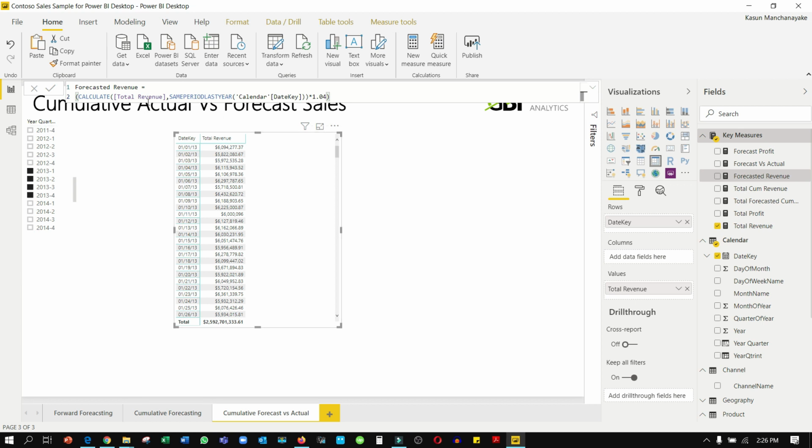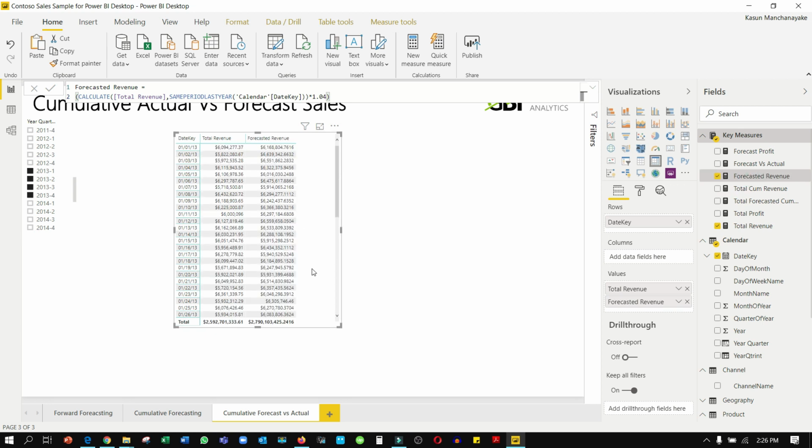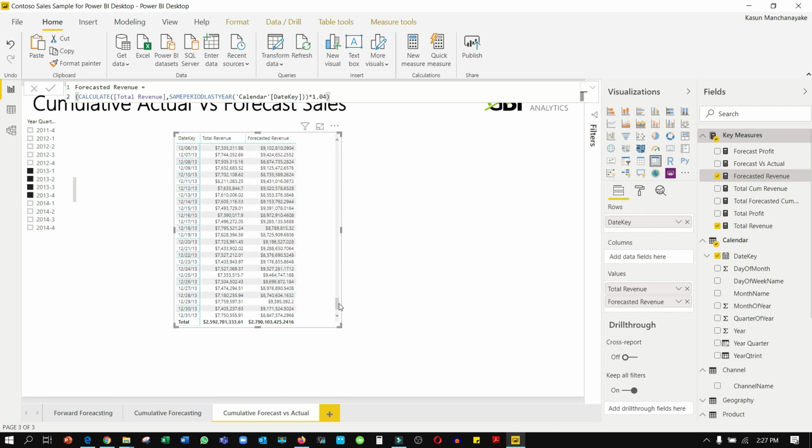I have calculated the total revenue, then I have used the filter called same period last year, and I have multiplied the same last year revenue by 1.04 for the forecasted revenue. I will drag and drop that as well. So this is my forecasted revenue and this is my total revenue, just for 2013.